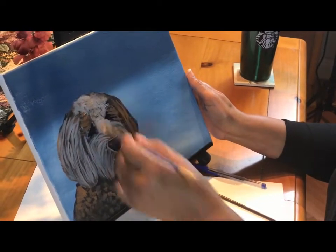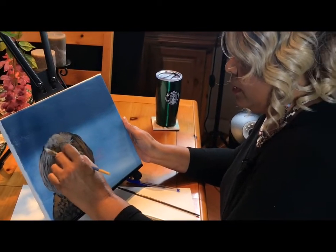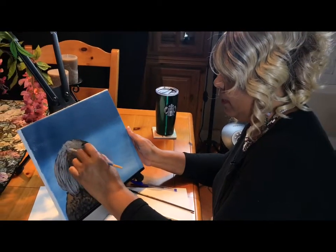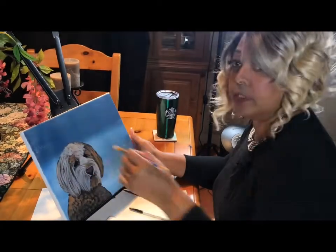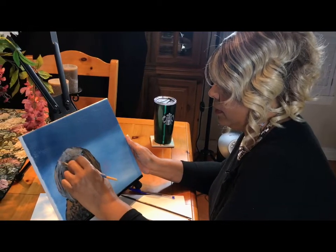Honestly, for this painting, the majority of your time is going to be trying to paint the dog, and it's just trying to get the fur in there. Because once you get that done, you're pretty much almost done with the painting.